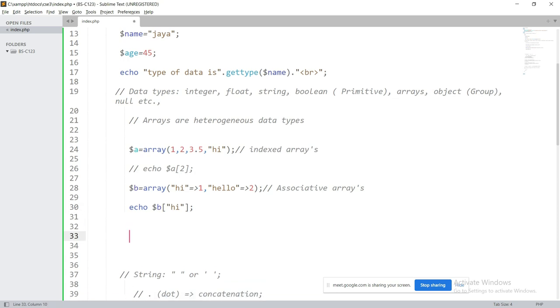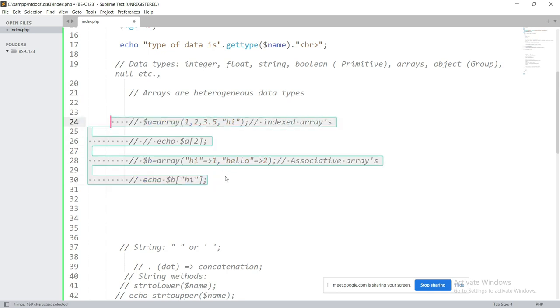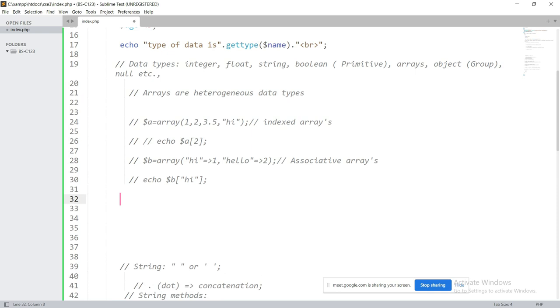Next, how are we going to create objects? Objects, guys. In an object-oriented programming language, objects are created to allocate a certain kind of memory.